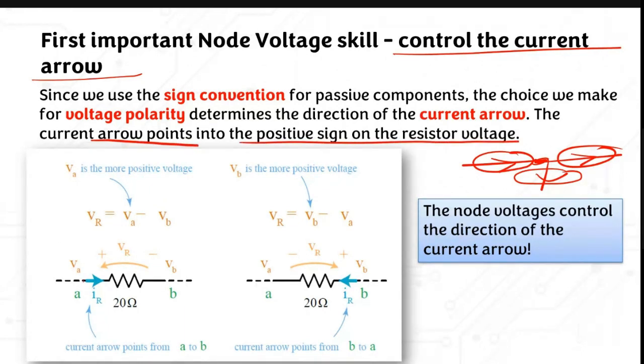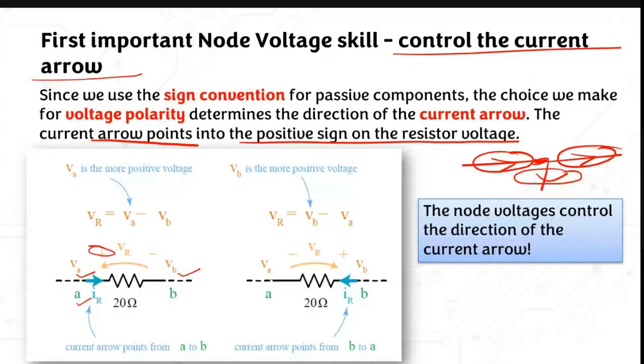Okay, let's say here, you can see from this figure, the arrow is pointing this way, right? So it means that your voltage for the resistor starts from the positive, based on the direction of the arrow. Here the nodes are VA and VB, so your VR is equal to VA minus VB.